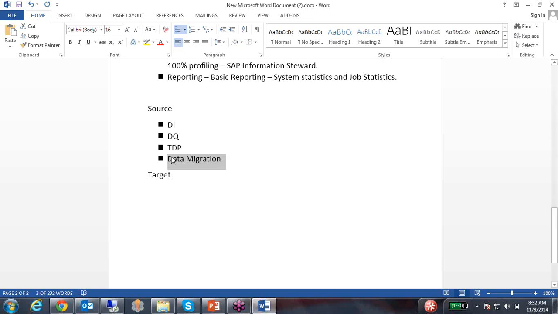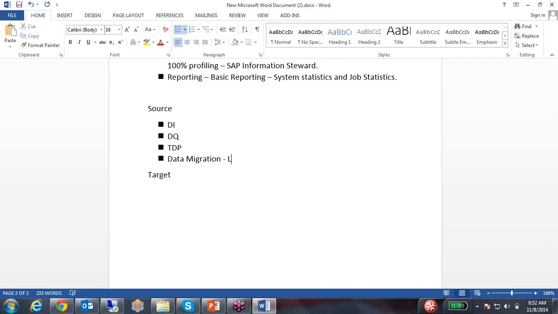Okay, so Data Services is the only tool which can perform a perfect data migration in very little time, because SAP has provided best practices, which are all-in-one jobs, predefined jobs provided by SAP, which you can use for any business. So to perform a perfect data migration, only BODS is the ETL.